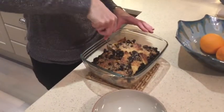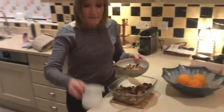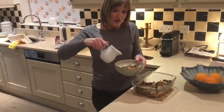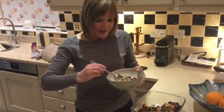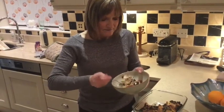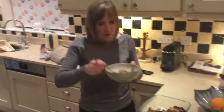It can be served now — I'm going to cut this so you can see. Serve it warm, either with ice cream, pouring cream if you want to be a little bit more indulgent, or if you want to keep it less indulgent, Greek-style yogurt would be lovely too. That crispiness — mmm! That is it. You have to try it, folks. Perfect comfort food after a nice roast dinner. Perfect.